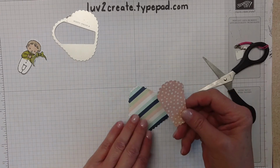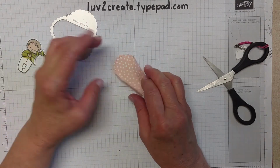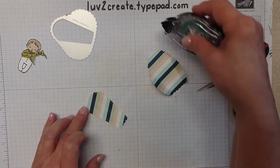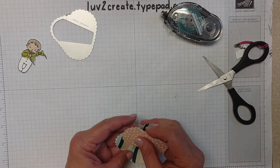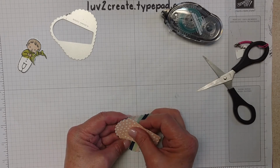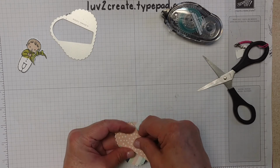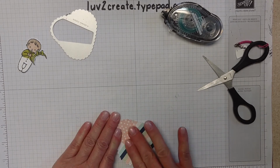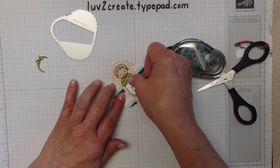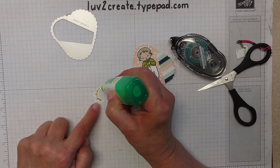Then what I want to do is attach this here so that when I fold it, it's all going to look to be one piece and one color. So I'm going to add this with some Snail. And I want to try to match the scallops. And hopefully down here. And then we'll add our baby in here. I'm going to put just a little bit of glue on the back of the headband, just a tiny bit, I hope.